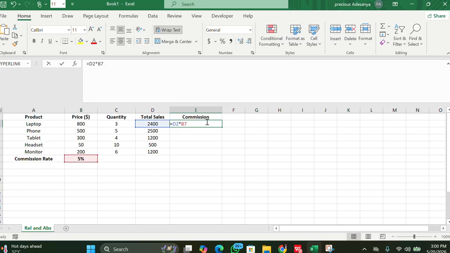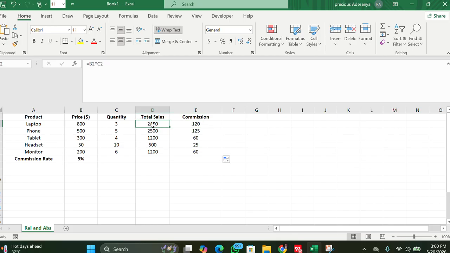When we're using absolute referencing, all we need to do is to use the dollar sign. We're going to click on B7, then lock the column and lock the row. The column comes before the row; columns are letters, rows are numbers. Are we together now? So D2 times B7. When we lock it like this, press equals, you can see we have the result. So when we drag down, what happens? Everything is still multiplying by this constant percentage. This is B7. So what we just did here for commission is absolute referencing.